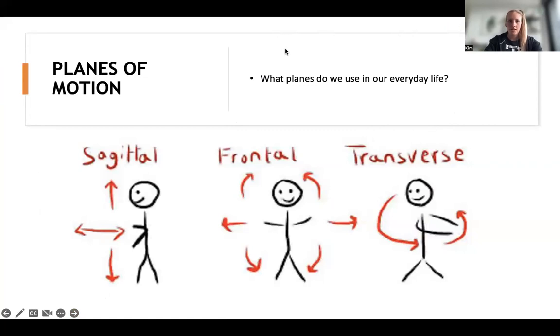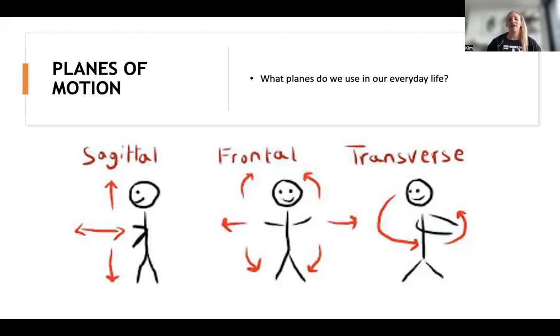Perfect. Yeah, cool. So when I did my Cert 3 and 4 and also my uni course, I looked at these planes of motion and I went, why am I ever going to have to remember this? Back in the day, I would forget which one was which. It was quite a confusing thing to me. And now it's literally something I think about every day. So within these planes of motion, obviously we've talked about the sagittal plane.